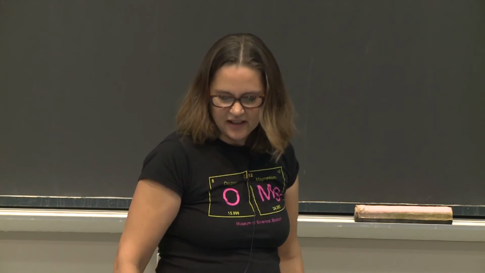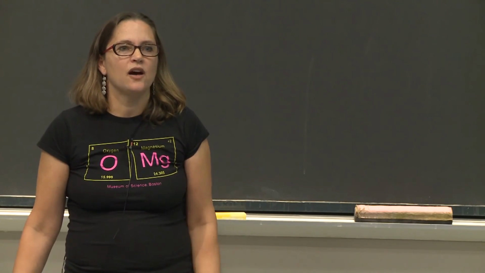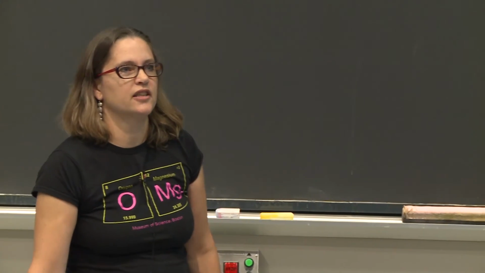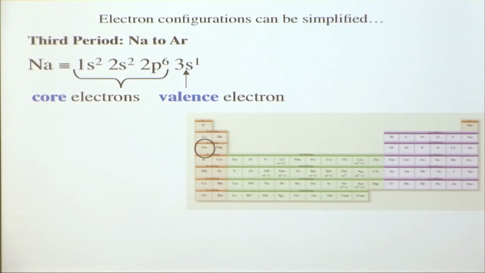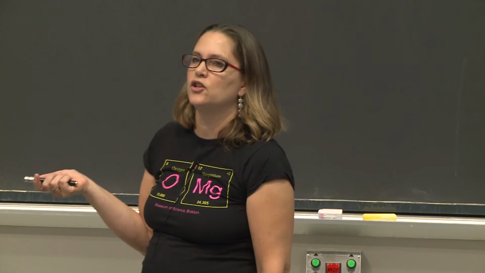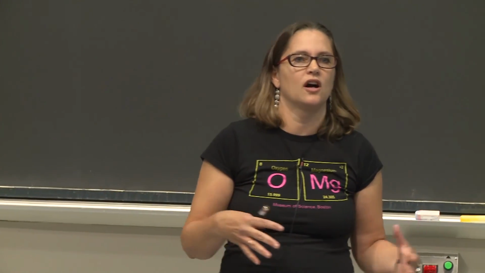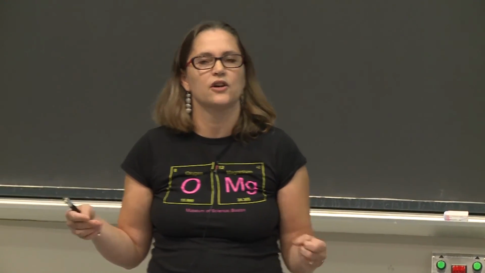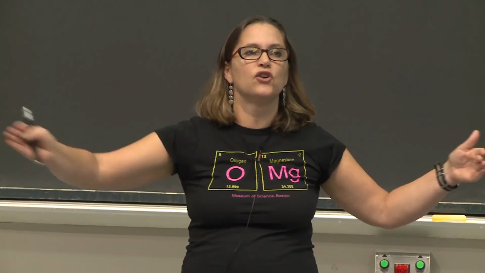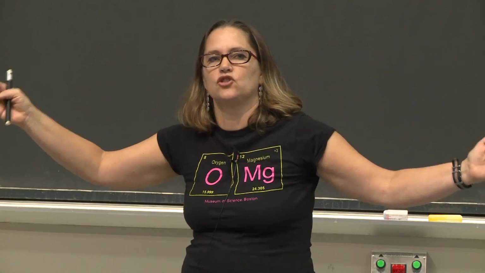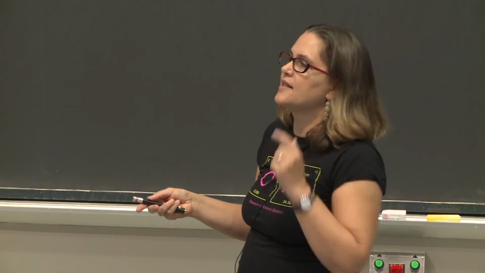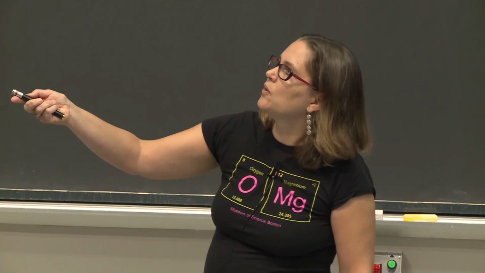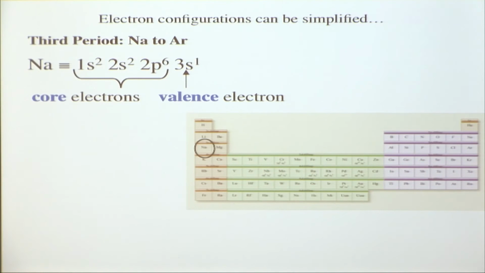OK. So now you can imagine that if you're writing these electron configurations and you're asked to write an electron configuration for something way down on the periodic table, you would be writing for a very, very, very long time. So you can use information about core electrons and valence electrons to make your life easier. Now, sometimes you will be asked to write the full electron configuration, and it'll say, don't use the noble gas shorthand. Then that's what you have to do. Very important on the exam, read questions carefully. So let's introduce this concept of core electrons and valence electrons.